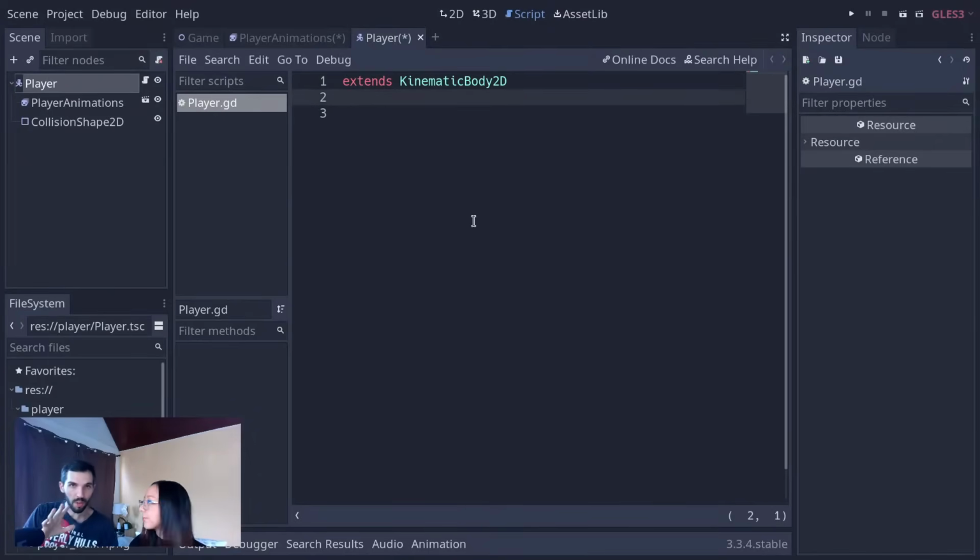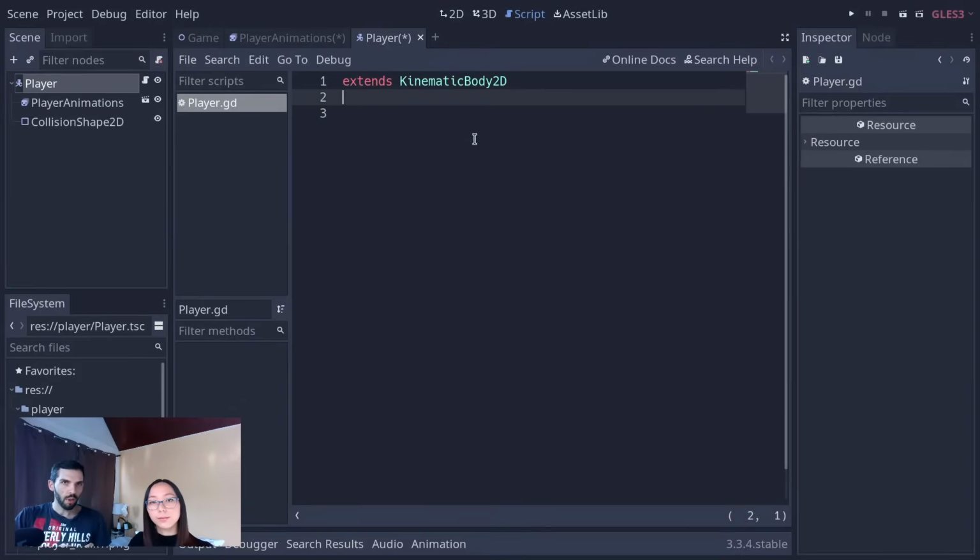I'm going to just explain the first line you have, extends kinematic body 2D. Because you are working inside a game engine, Godot, you created a kinematic body 2D node for the player. This is code that other people have made inside the game engine, right? They wrote lots of features, lots of functionality that you can use that saves you a lot of time making your games.